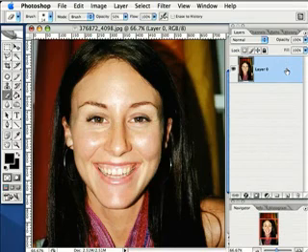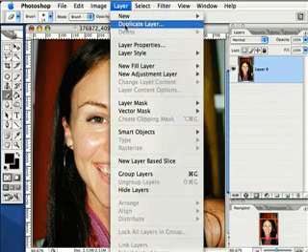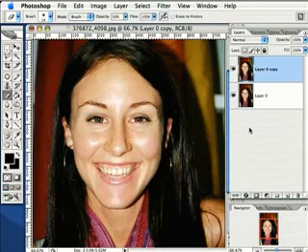All right, so the next step is to really get rid of those little shiny spots that we see on the faces and on the noses and the cheeks and things like that. And so the way we do that is go ahead and click on the layer and drag it to the new layer icon at the bottom of the Layers palette. But there's also another way if you don't like to do it that way, and you've probably been seeing that I do it that way a lot. So we can also come up here to Layer and just select Duplicate Layer, okay? And that way it allows you to name the layer if you want to when you make a duplicate. But anyways, let's go ahead and get on with the tutorial here.